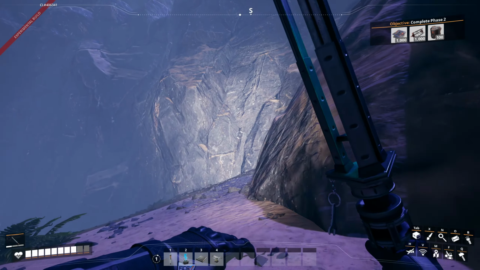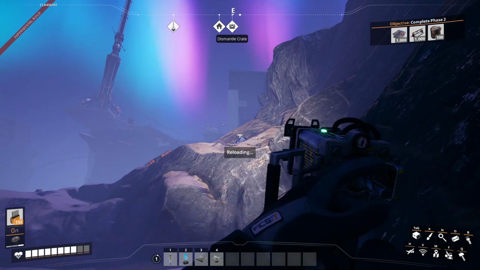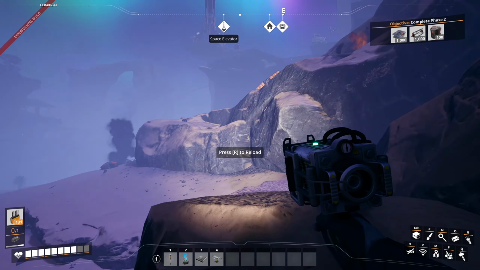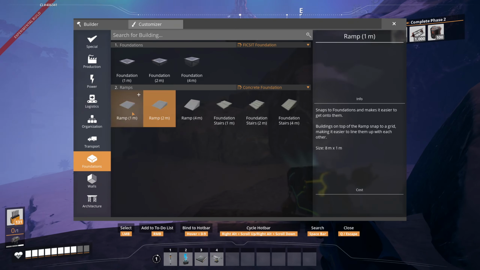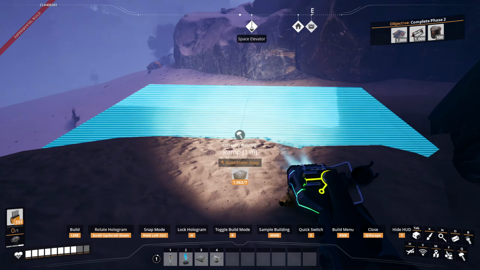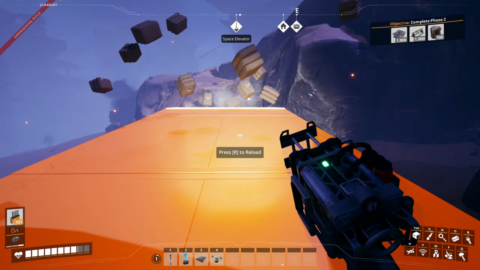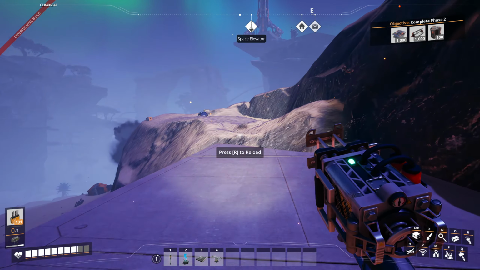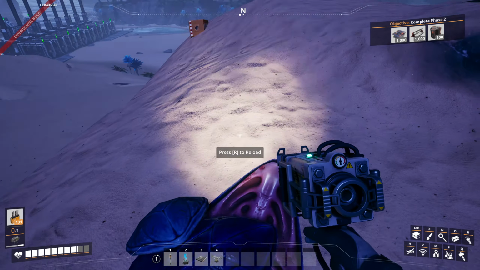Is there not a good way to sneak up there? Another one right there. Let's take him out. Alright, and now we're gonna have to actually build some things to get over to that side, apparently. Alright, this should work. Get us up to this edge. Nice, and then we can come up here.